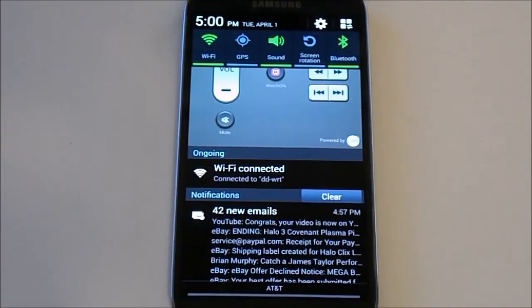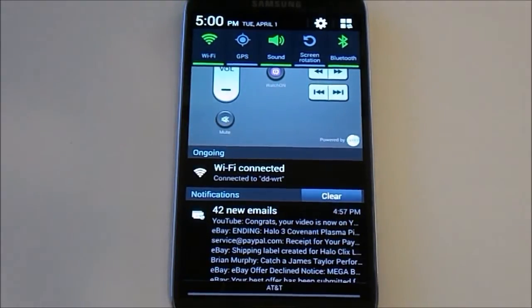This is going to be a two-part video on the Samsung Galaxy S4 and its wireless issues. A lot of people have wireless issues either stemming from the phone itself or from your router most likely. A lot of older routers actually — you need to change the security encryption settings on them to get them to be stable and recognized.